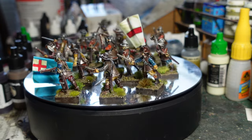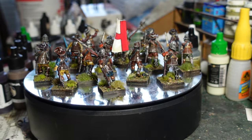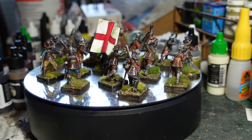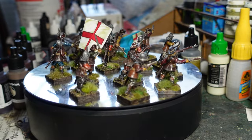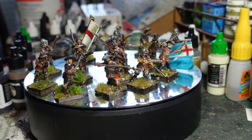Now, so successful were these, and they're lovely figures, really nice, crisp, well sculpted figures, but such was the success that his first production run sold out in about a couple of weeks, I think. And I was lucky enough to get one of the first run throughs.